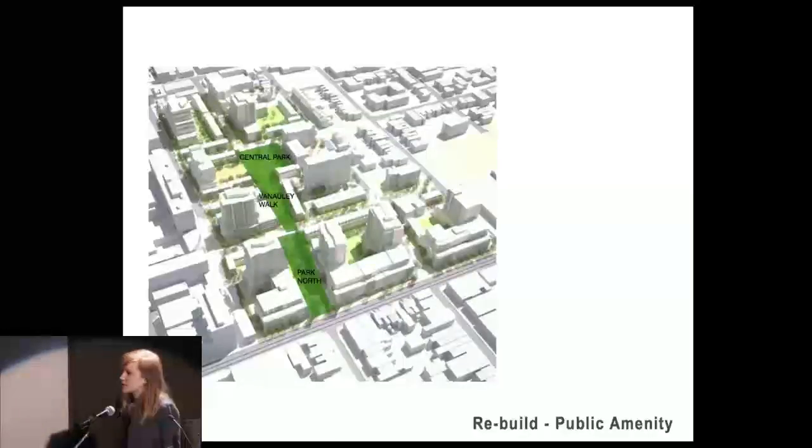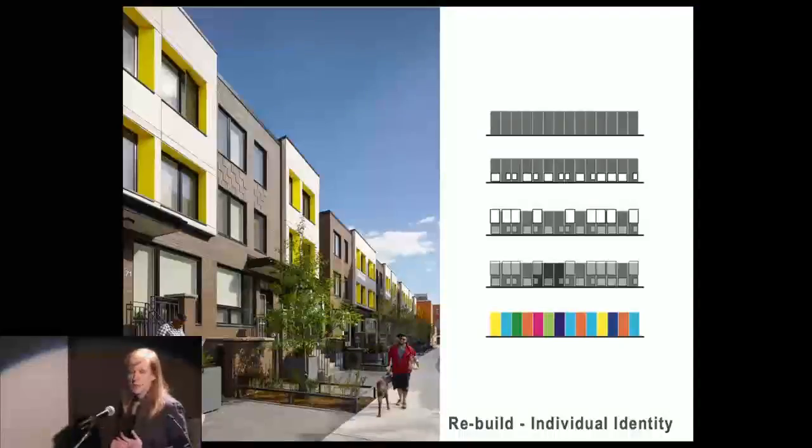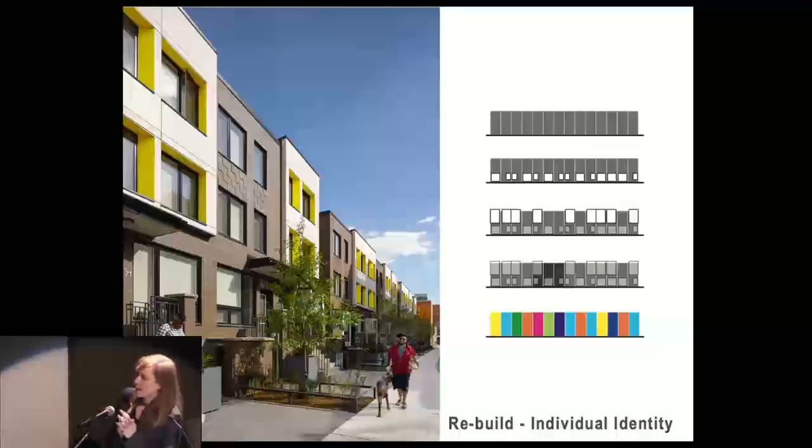So these are the big moves that Urban Strategies worked on and that LGA contributed to. But LGA's main role in this entire project was the low-rise residential work in the first phase. And it was about taking a lot of the principles of the community, but also the urban design principles of highlighting thresholds, creating individual identity, and bringing the site back to the public that we had to knit into our townhouse design. So our primary role, like I said, was test fitting a lot of these units to understand the density mix and to understand how much space we could actually take up with the townhouses without losing the mid-rise market rate density that we needed to fund them.